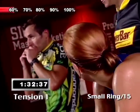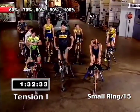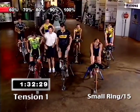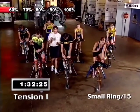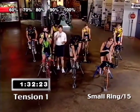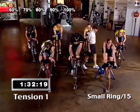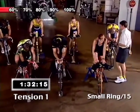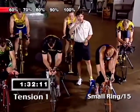30 more seconds. Okay, on our next rep, we're going to be in our big chain ring on the front once again, and you're going to be 2 cogs down from your largest cog on the back, or 1 cog down from where you just were. A little bit more tension. Again, 6 minutes, minute seated, minute standing, and you're up in 10 seconds. Here we go, big chain ring. Go to the proper cog in the back. On your Rev Master, you're at a tension of around 2.5 or 3. 3, 2, 1, go.